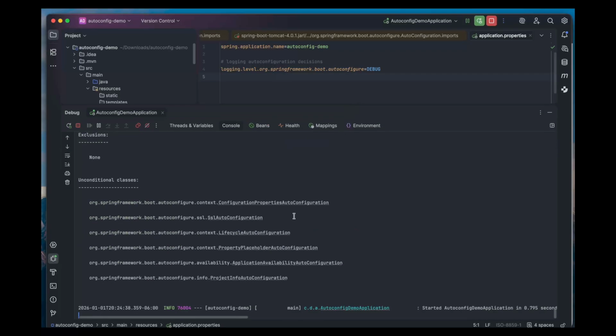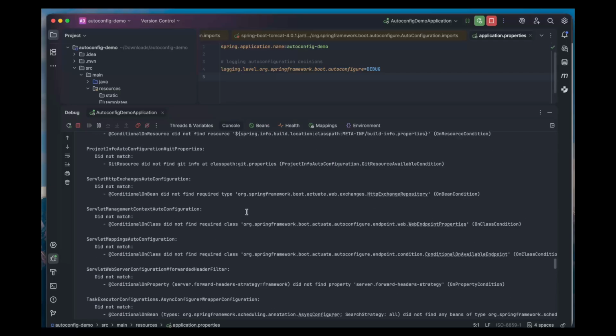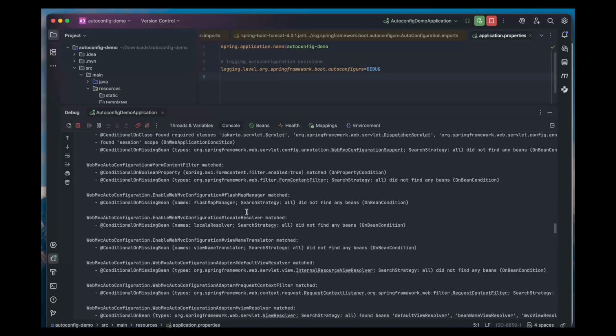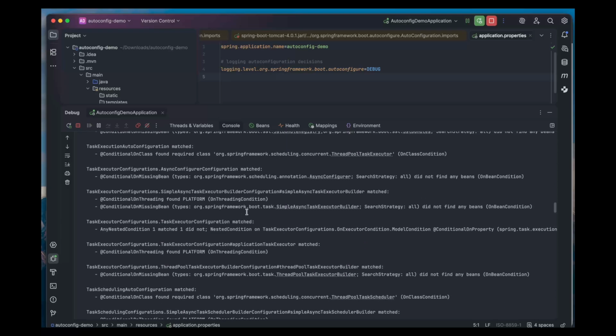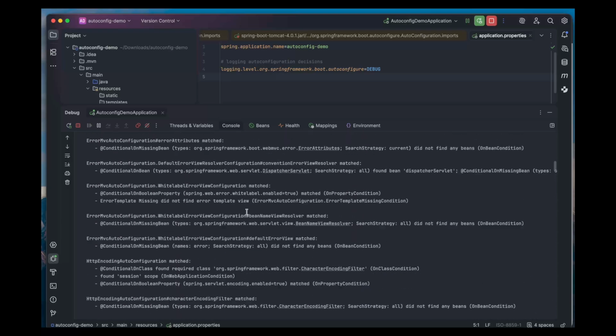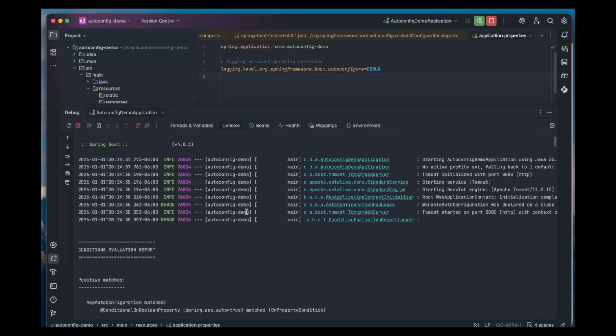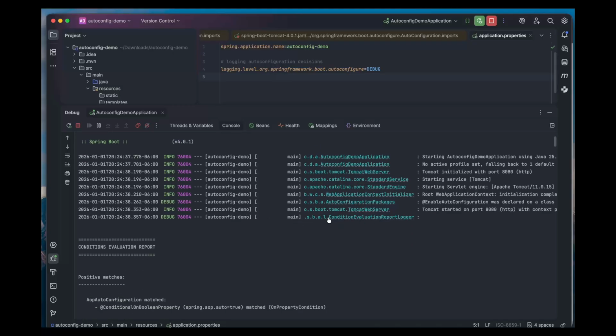So we see a lot of these things printed in the console. Let's go to the top, and here Spring Boot gave us this condition evaluation report.